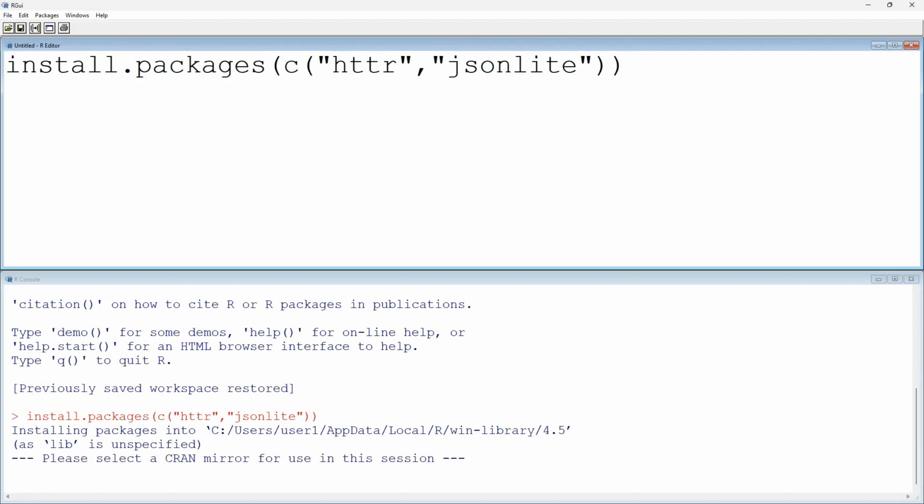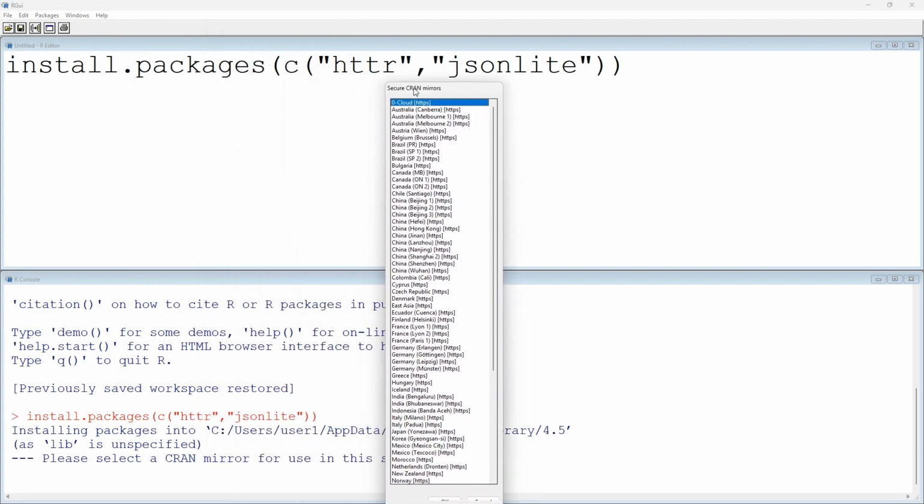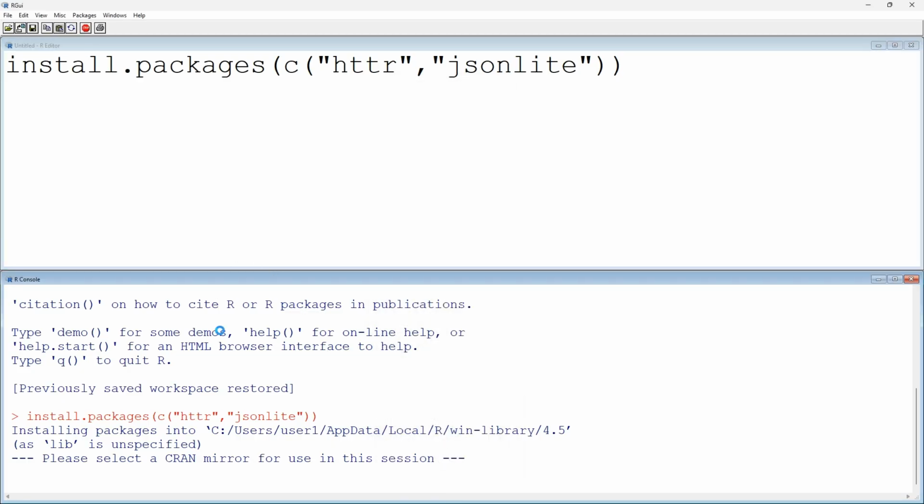For me, it doesn't matter much because I already have these two, but I'm still showing it to you. You will normally have to do this only once. As soon as you have done that, it's over. Whenever you open R again and need these two packages, you won't have to do what I'm showing you right now. You'll click on OK and then you let it download. As I said, for me it doesn't matter much because I've already downloaded this file, but I will still go through the process with you just to indicate what's going on. We need to be patient here.